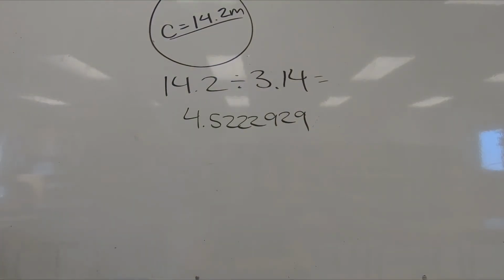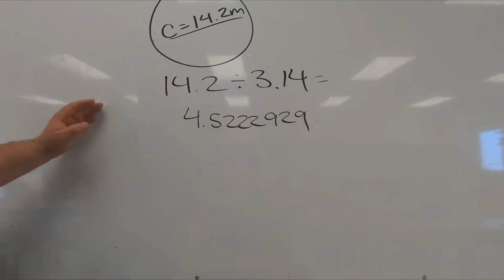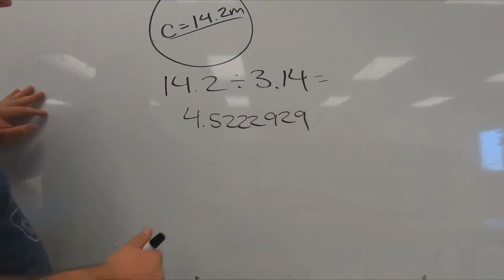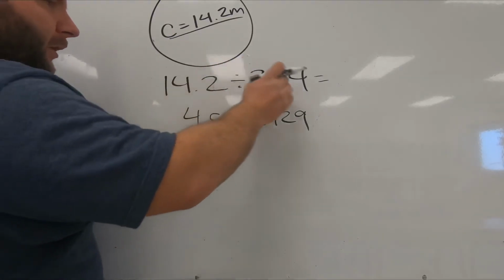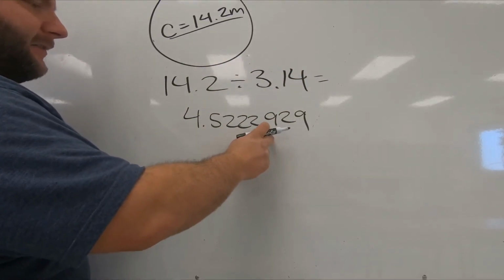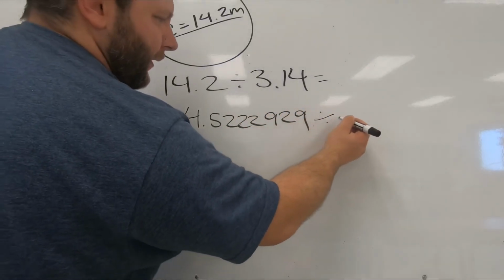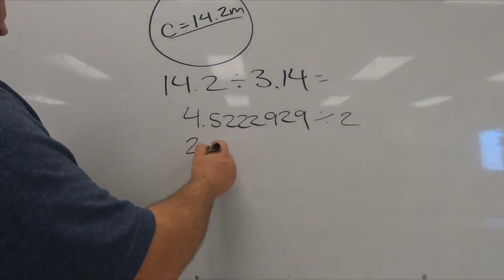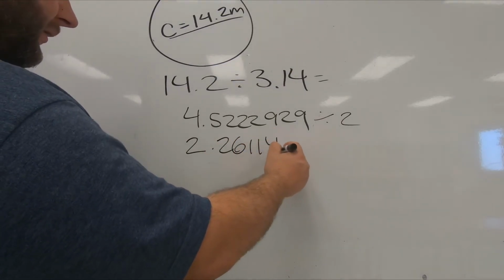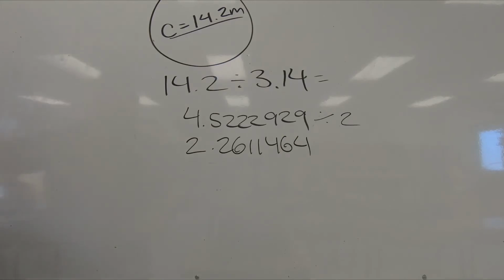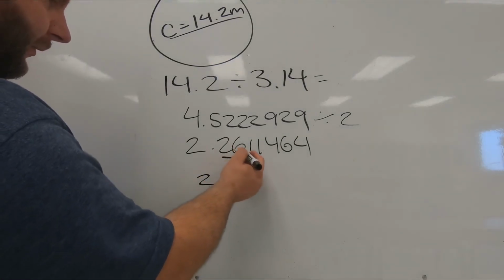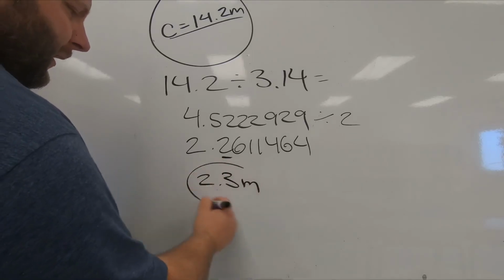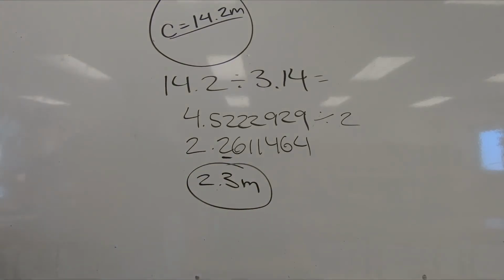So in these cases, the questions will often tell you to round. But we don't want to round yet, because remember, we're looking for the radius, not the diameter. If this is the diameter, remember we worked backwards from pi, we got our diameter. To get the radius is half the diameter. So just make sure you cut that long decimal number in half to give you a very long answer again of 2.2611464. And let's just say we want to round this to the nearest tenth. Here's our tenths, so this 6 will round up to 2.3 meters. So the radius of this circle is approximately 2.3 meters.